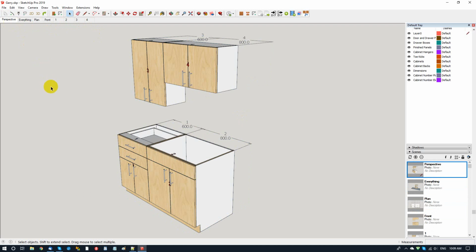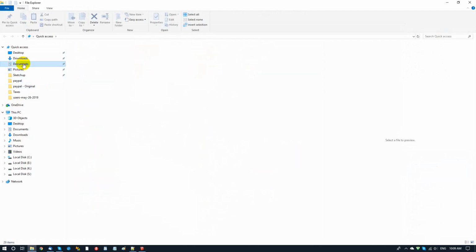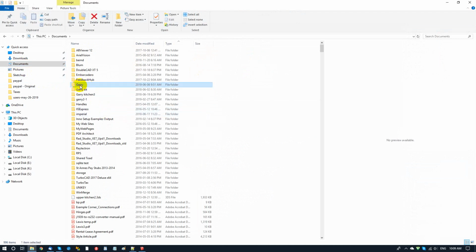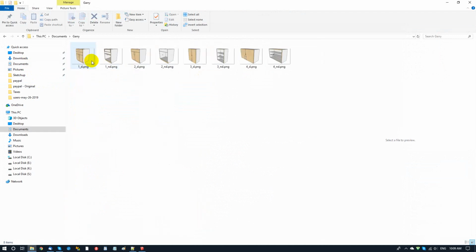So we can now check this. We'll bring up the Explorer. We're in Documents. We automatically create a folder called Gary, which in this case is the project name, and here's all of your named images, and there's one with door and one with no door, door, no door, door, no door, and they're numbered 1, 2, 3, 4, etc. Okay, that's about it.